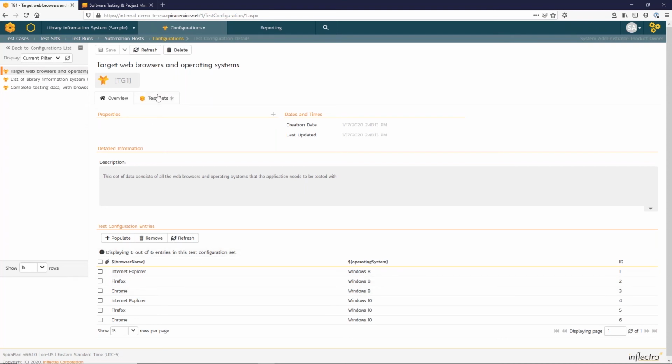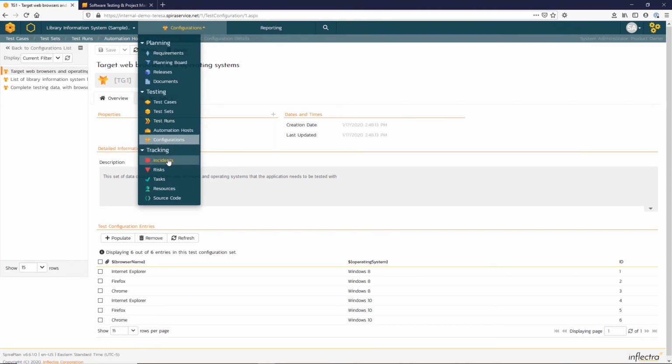And then by linking them with a test set to a single test case, Spira will duplicate that test case for all these different configurations of those parameter values. And that'll work with automated testing as well. So now let's take a look at our tracking module.